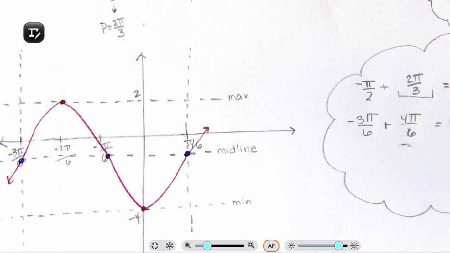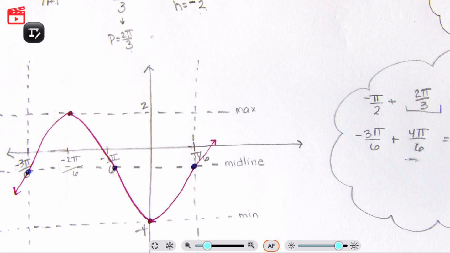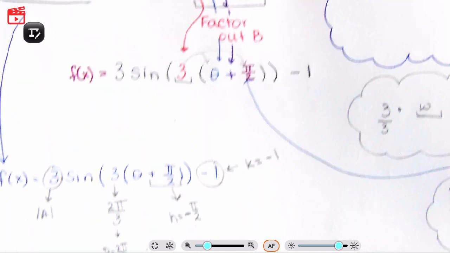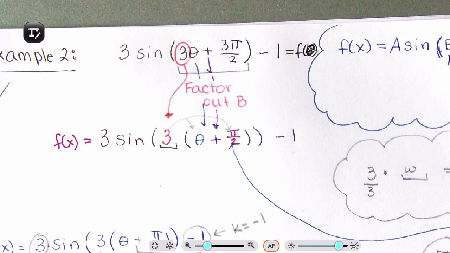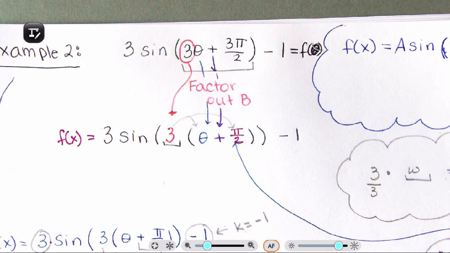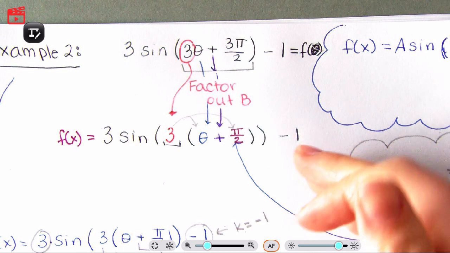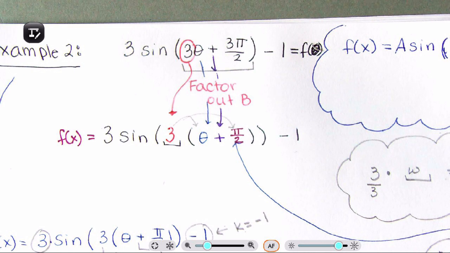All right, this is where I'm going to show you that there is another way of doing it. And by that, I'm just going to show you on Desmos that if you did not factor out that 3, it would still work, but your values are going to be different. So go ahead and factor out that b value in the beginning. Again, factor out that b value. Because your function is continuous, it will forever and ever be whatever it needs to be. These are exactly the same thing. It's just we are factoring out that 3.